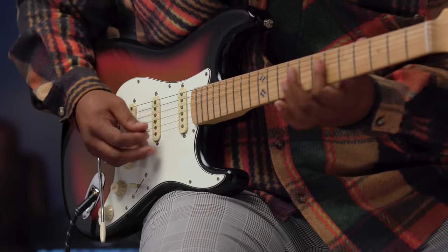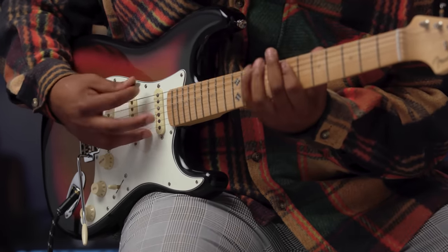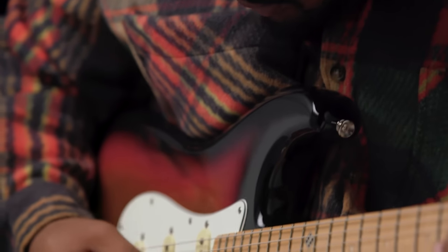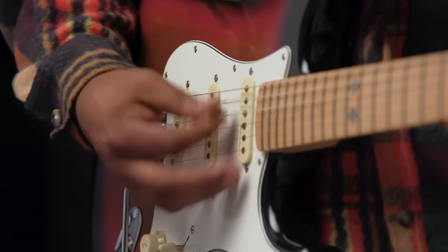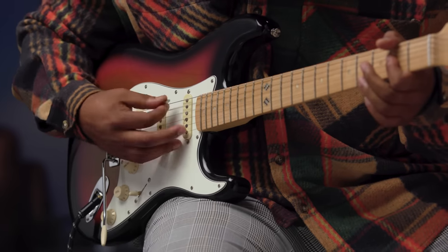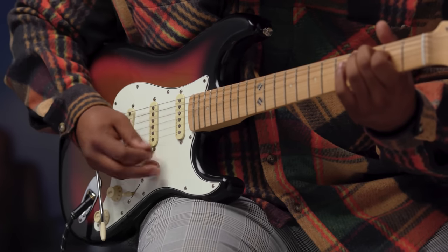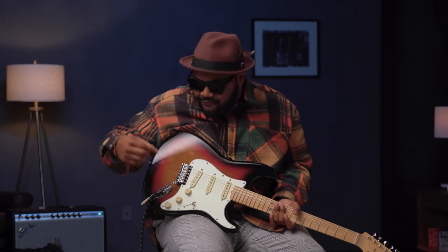But man, to be able to start off with solo clean and end off with a fuzz, you know, build it up, that's an amazing feature to have on a guitar. It's one of a kind. This is pretty much the main reason I would buy this guitar. One of the main reasons, because this beautiful feature, nobody has this right now. Nobody has a fuzz in the guitar. Just imagine that. So yeah.